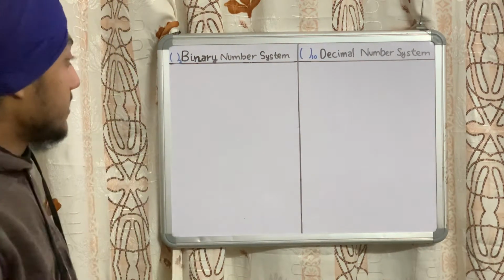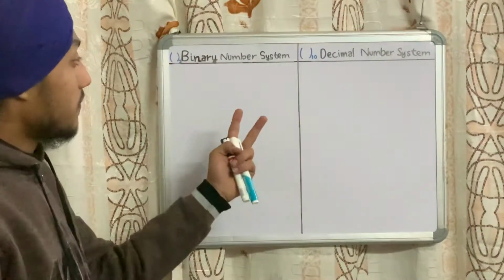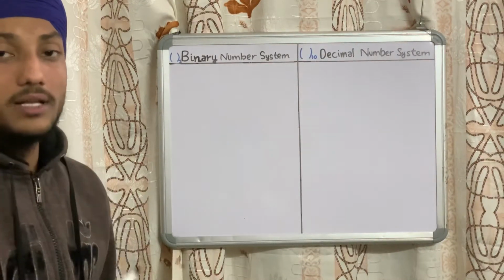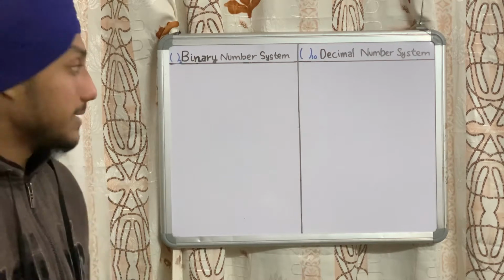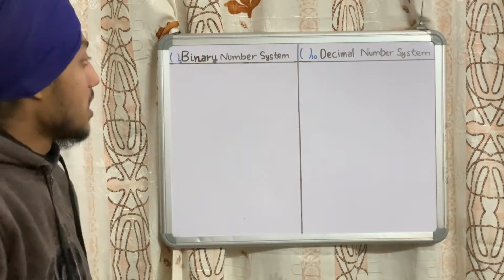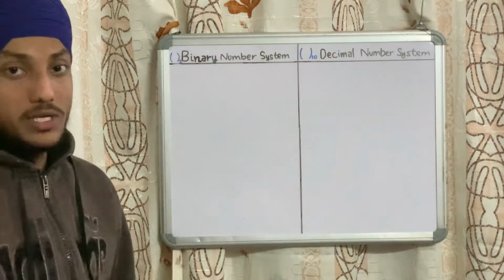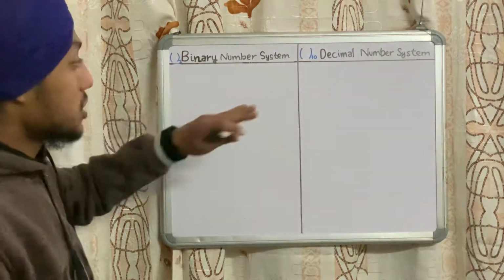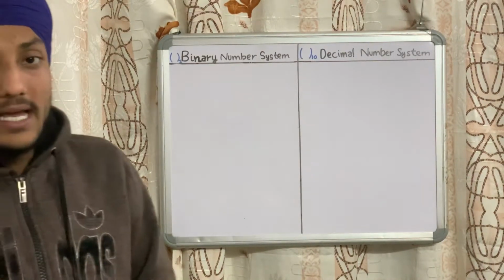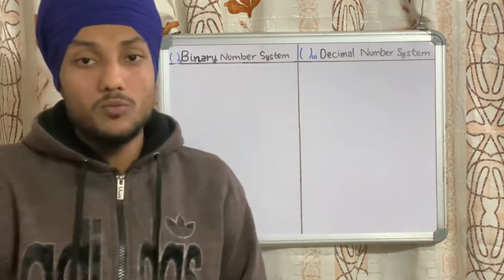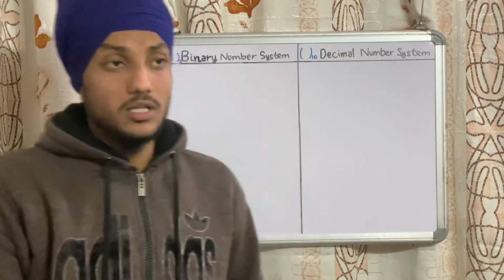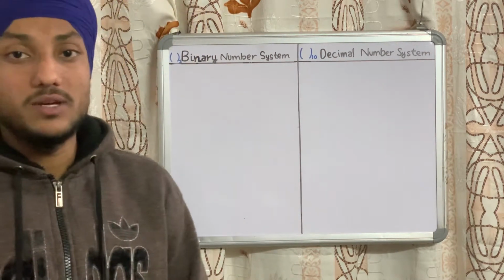There are two types of number system we are going to discuss. Actually there are four types in all. In this lecture we are going to discuss the binary number system and the decimal number system, and how the computer interprets output as a binary number system, changing it from the decimal system which we input to the computer.